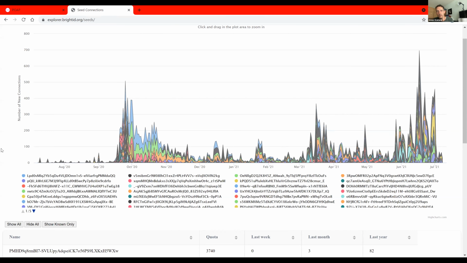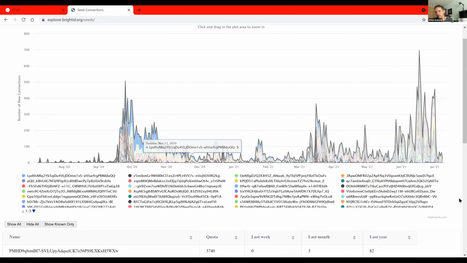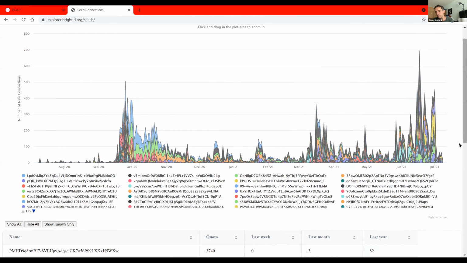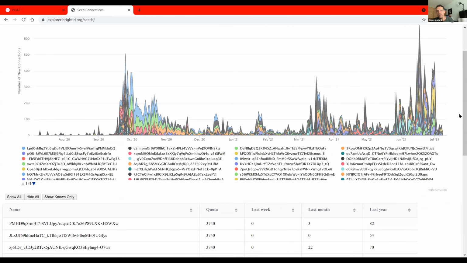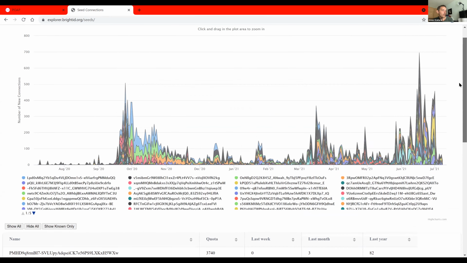Ideally, because right now I feel like most people, when they go to get verified, they connect to a seed community that they really don't know that well. Maybe they just met it because it's the app that they want to get verified for, but they don't really have a history with those people. Or even worse, they come to a BrightID connection party as their way to get verified, and they just don't know anybody. Usually that's the case for most people. You show up and you just don't know anybody, but you still manage to get verified. So that's not the ideal.